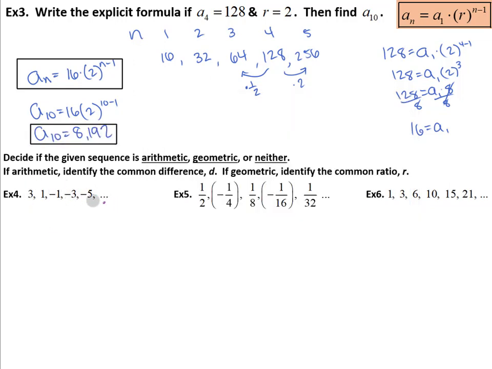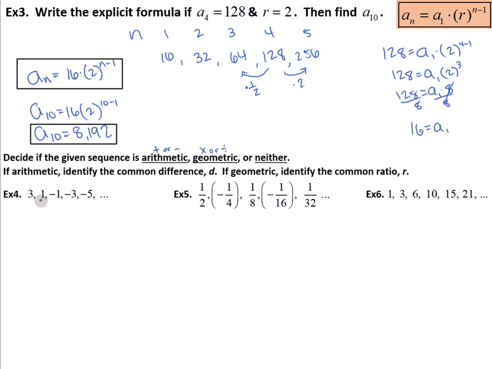Okay, so what if they just gave you a sequence and they want to know, is this sequence geometric, arithmetic? So remember, arithmetic should look like they're adding or subtracting something over and over again. Geometric, to the naked eye, will look like they're multiplying or dividing. Now we know r is always written in terms of multiplication, but that's kind of a way of telling if something is geometric, or does it follow some other pattern that's neither? So let's go ahead and check.